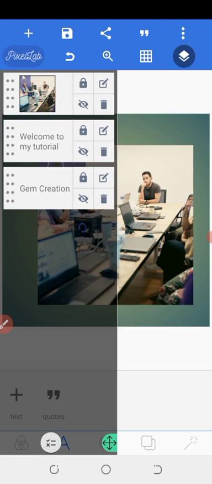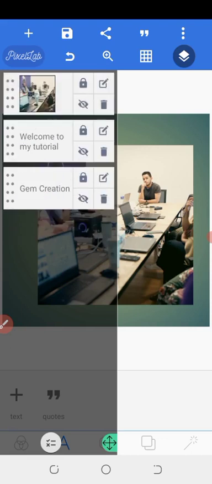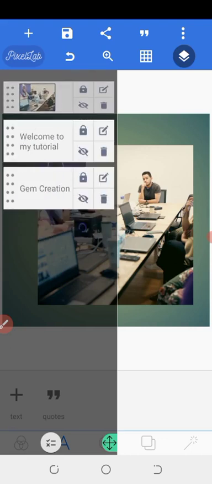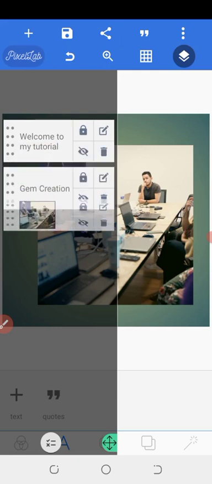So we are just going to do this. You long press on the image or the text you want to drop down, and move it to your suitable place.